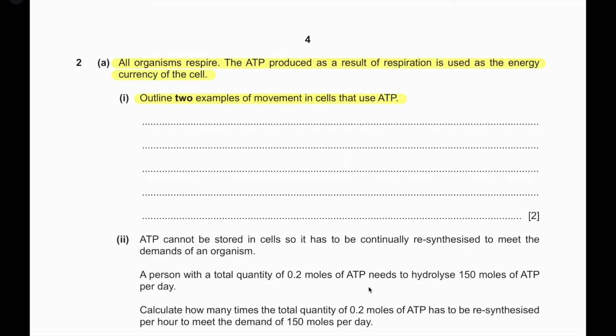So muscle fiber contraction uses ATP. The active transport of sodium and potassium ions uses ATP. Movement of vesicles through cytoplasm uses ATP. Exocytosis of neurotransmitter also uses ATP. If there are any flagella or cilia that are beating, they can also be using ATP. So any 2 points from these will be necessary for getting the 2 marks.